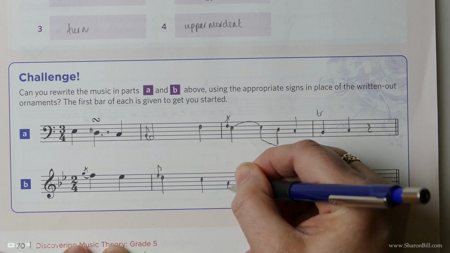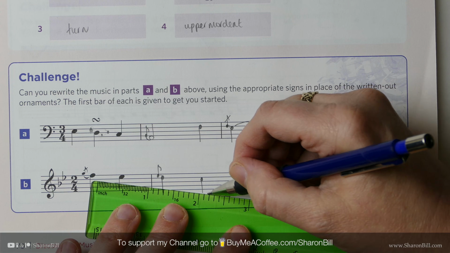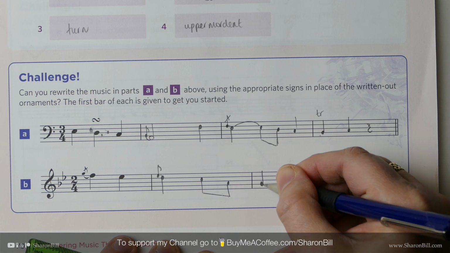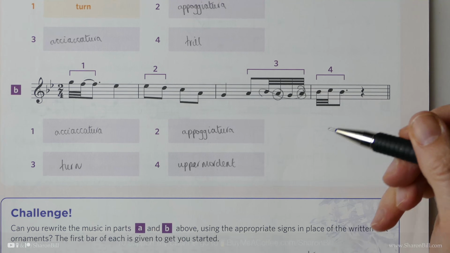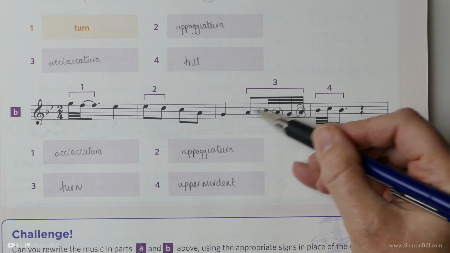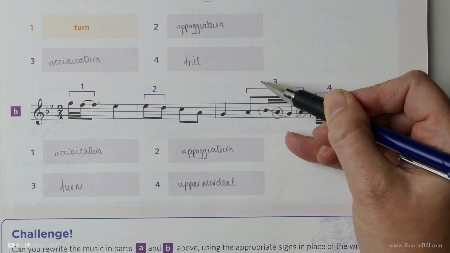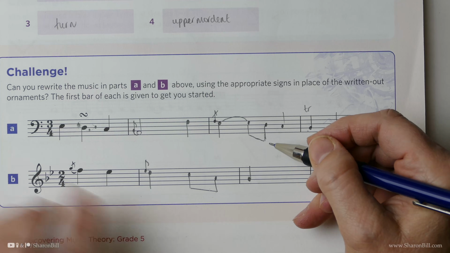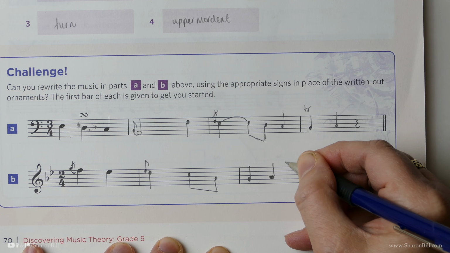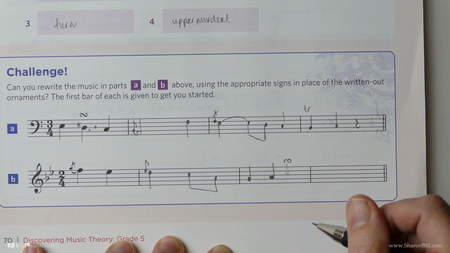So this is exactly, shall I use a ruler? Let's use a ruler. Quite big bars, there's a lot of space there, isn't there? And then just copying the next note into the next bar, and then we have just one crotchet beat, but notice that the turn comes after the note has sounded, so we don't place the turn sign above the note, we place it just afterwards. So the note is a C, and then the turn would come afterwards because the turn occurs in the second half of that beat.